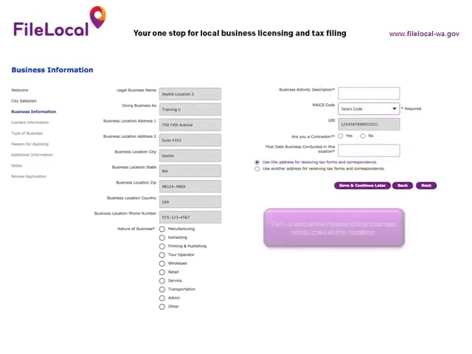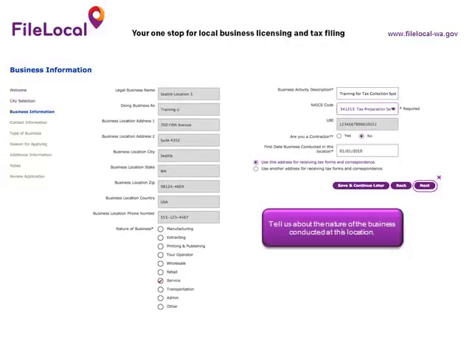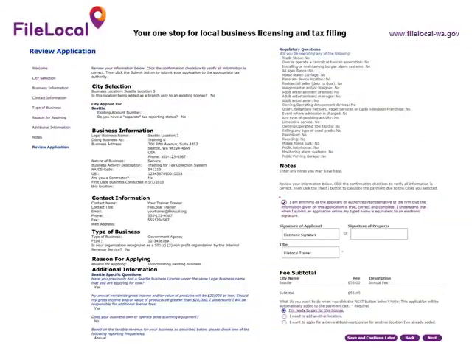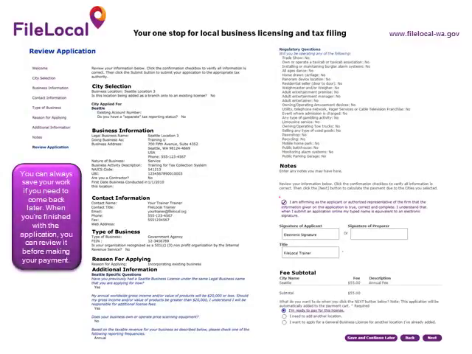We will fill out a lot of the application for you based on information you entered during account setup. You will simply supply the additional requested information about your business. When finished, you can review your application for accuracy before making your payment. We will cover step-by-step instructions for the General Business License application in a separate video.